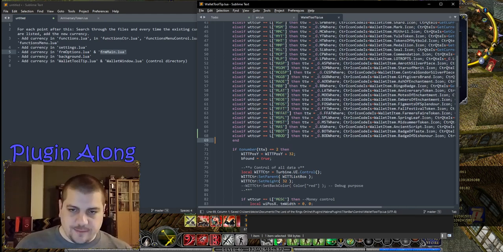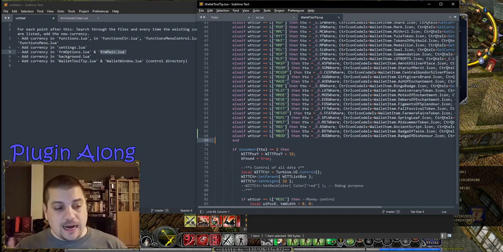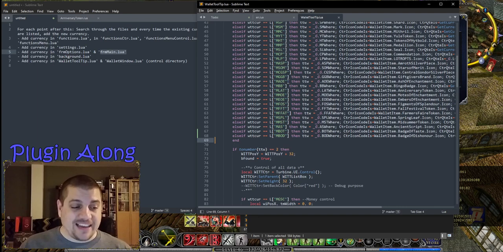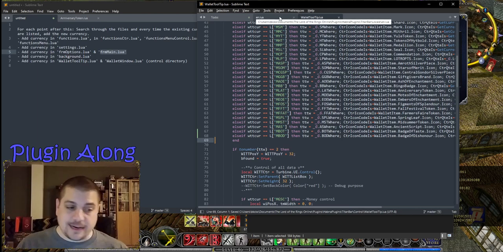So I would describe this as a fragile system because of the amount of mistakes I could possibly make along the ways to adding a single currency, let alone doing two at once like I'm doing. The number of places where I could misspell something or just miss something, there's a lot of them, and that makes this a fragile operation, a fragile update. It's not very robust. There's not a lot of cross-checking that's going on within the code. There's just me, the human, making sure I don't make any mistakes. And if I do make mistakes, something's not going to work.